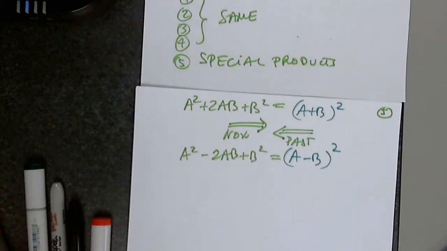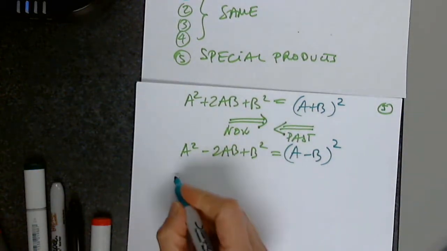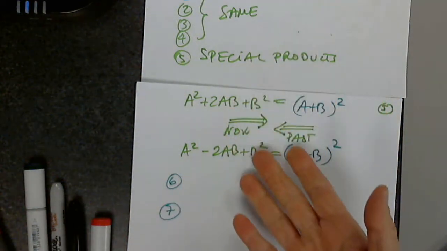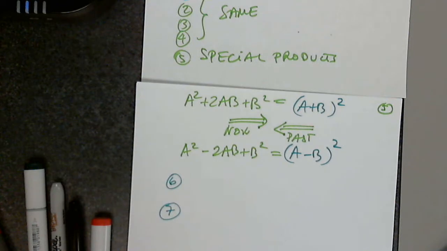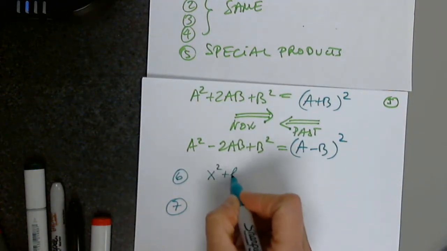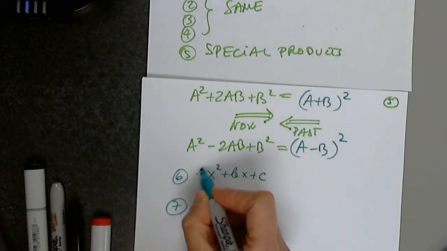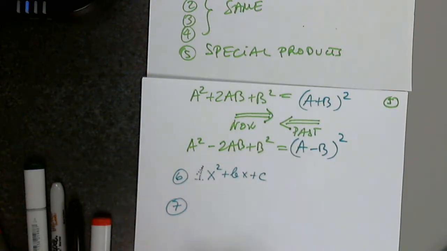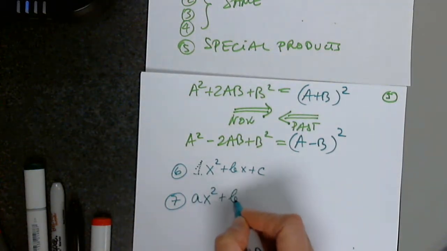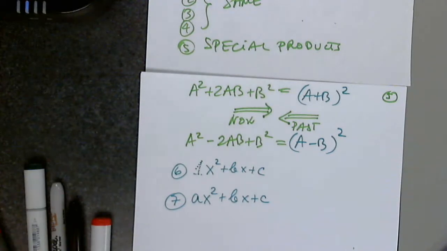Okay? Ready? Okay, there is strategy number 6 and there is strategy number 7. If this fails, then we have 2 more chances. Okay, here's the first chance. And here's the second chance. The last one, number 7, is the most difficult one. And this is the one that we discussed right before the test, if you remember. And we'll go over it again.